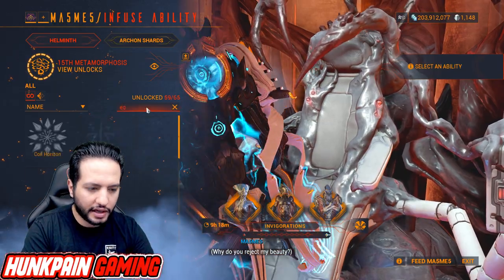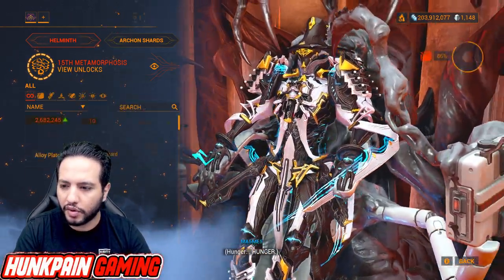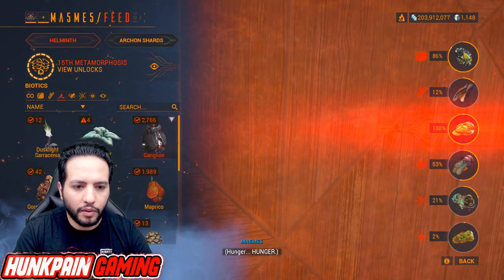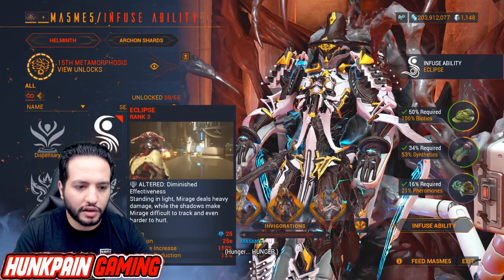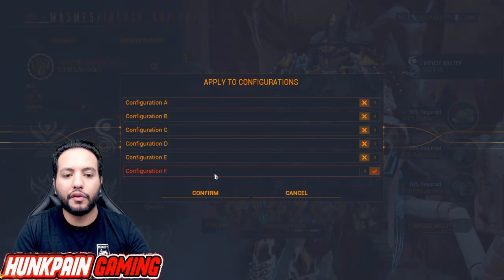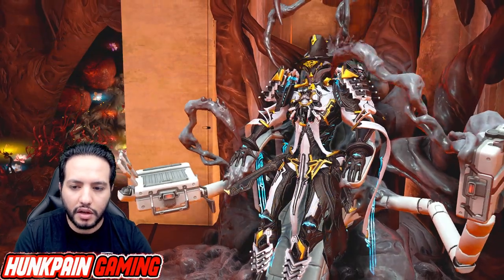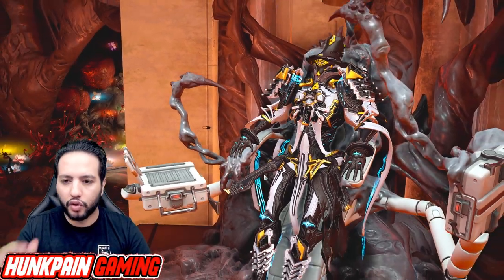So, we put Eclipse. Here we are. We're missing the biotics. Boom, boom, boom. Let's get some of that. Boom. Feed him. This guy eats a lot. Okay, we put Eclipse and Fusibility. First, confirm. Now, for this, some players don't know how to use the enemy system. That's how you do it.